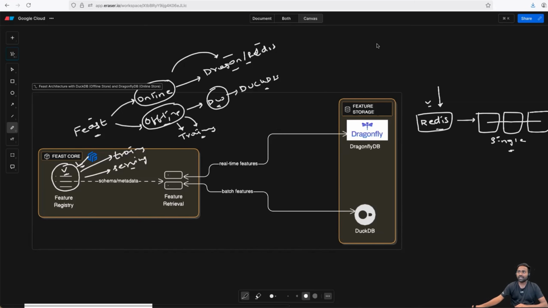Let's say you have 1,000 transactions to deal with, and you have a 3-node Redis cluster with limited CPU. It cannot compute all these transactions. It takes a lot of time, right? So because of that, it became a bottleneck as well.